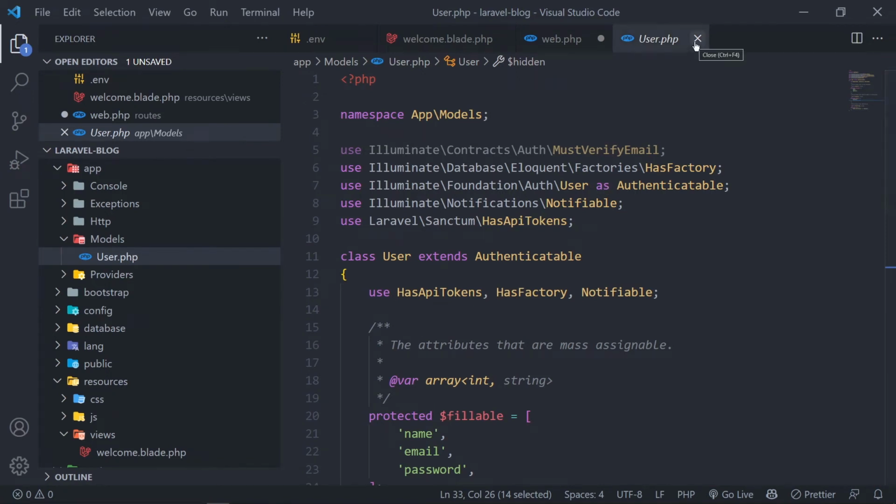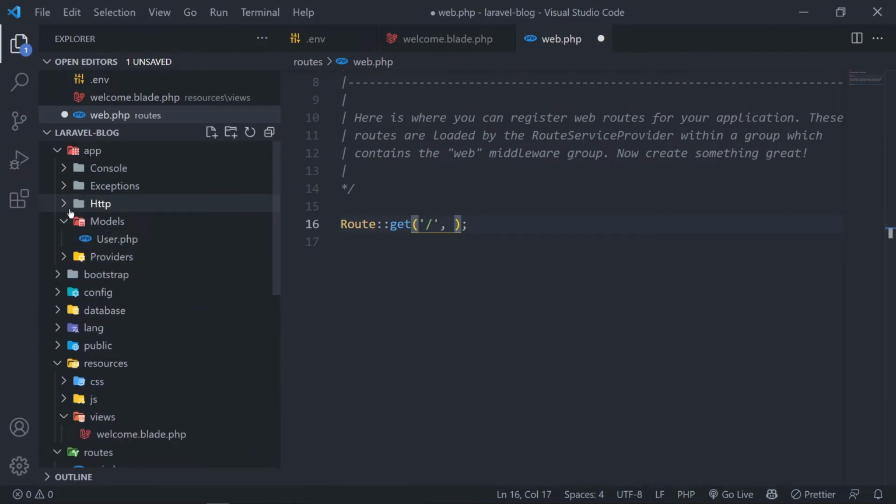But essentially, the models is a place wherein you define a user model or a customer model or a post model. That is where you define the logic which we can do on that particular table. So now let's close this off and let's go to the HTTP. Okay, so let's close off the models and let's go to HTTP.